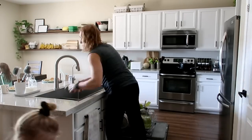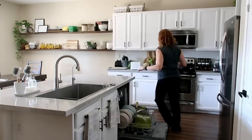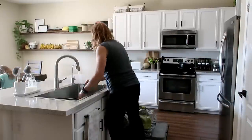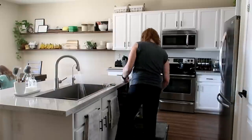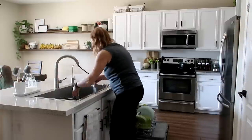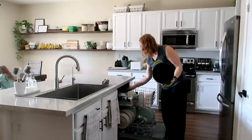It seems like there were a lot of dishes piled up this day because I had been working on some other stuff, some decluttering and organizing upstairs this morning, and just wanted to jump into that and did not get to the dishes yet that morning. So there were a few remaining dishes from dinner and dishes that stagger in throughout the evening from the older kids, as well as breakfast dishes and a couple things left over like the pot from dinner last night.